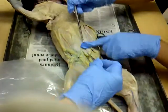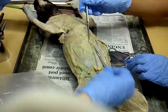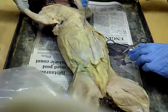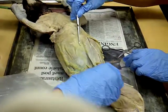The middle line right here is the linea alba. Down the middle is the linea alba. Now these sections right here, the long parts, are the rectus abdominis. This right here is the rectus abdominis, and this is the rectus abdominis. It's on both sides of the linea alba.